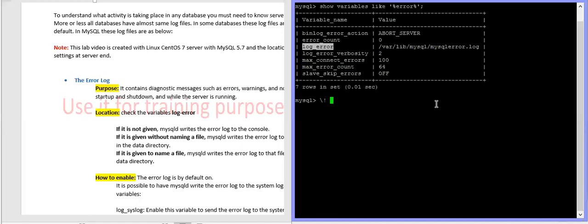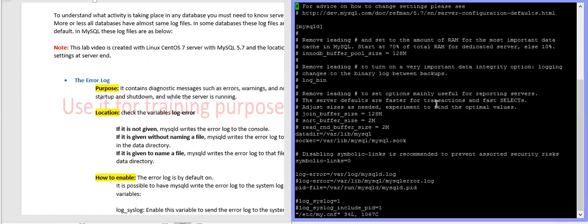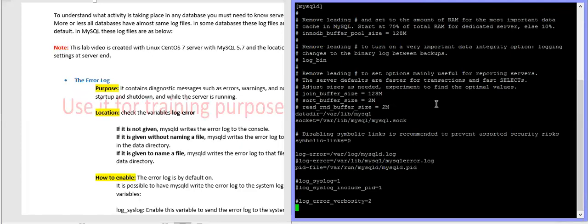Now let's see the etc file. Sorry, this configuration file that is in, you can see, now I have commented it but did not restart.